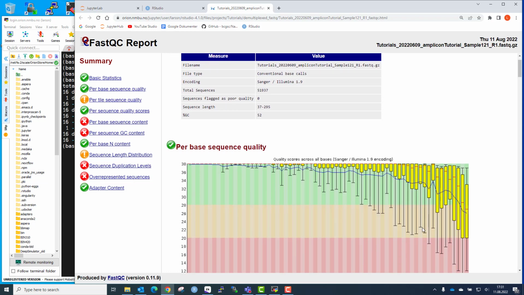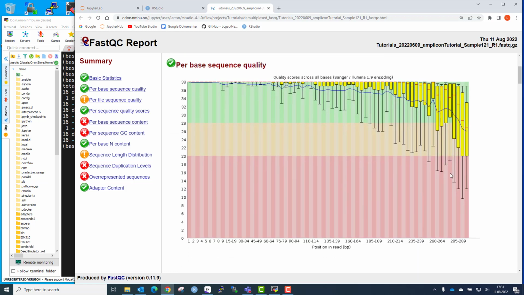So what I'm talking about now is to cut off at this end, the 3' end of the reads, because we can see the quality is getting poorer and poorer. And this is the R1 reads, and now you can imagine the same for the R2 reads, but if you reverse them, this is the region towards the end here that will overlap between the R1 and R2 reads.